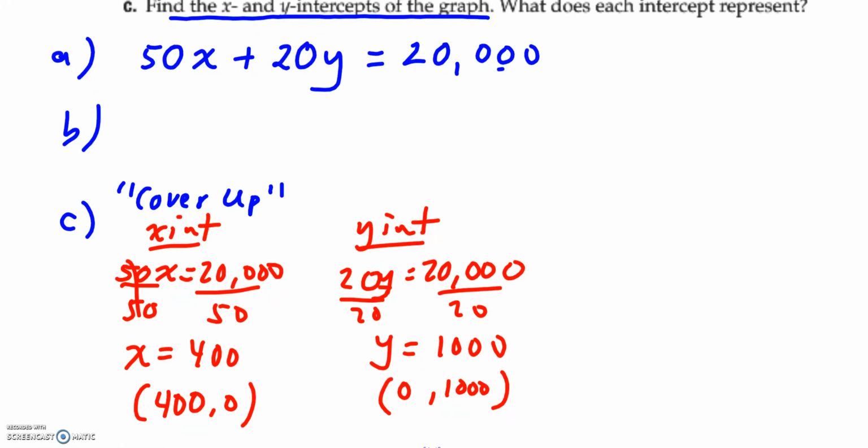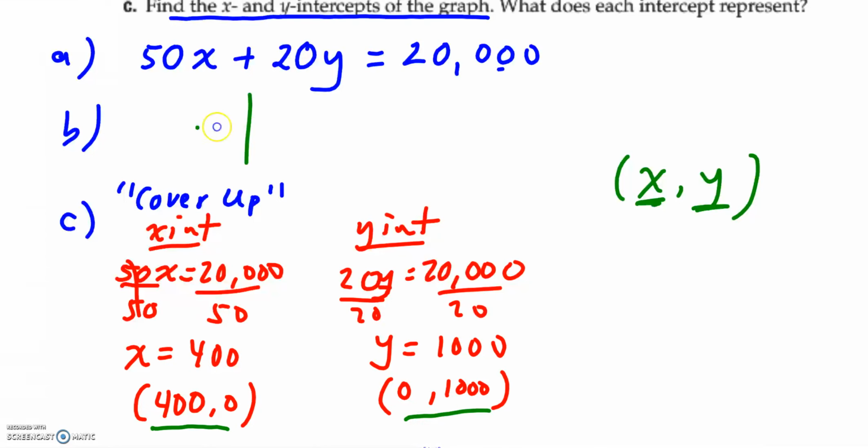All right, so to come to class prepared on Monday, I would like you guys to do 2 things with this problem. I want you to remember that as a point, the x values all represent tickets sold before 6 p.m., and the y's represent tickets sold after 6 p.m. So I'd like you to write down in your own words what you think these intercepts mean in terms of the problem. And I also would like you to try to graph them based on your intercepts. And we'll definitely be checking that.